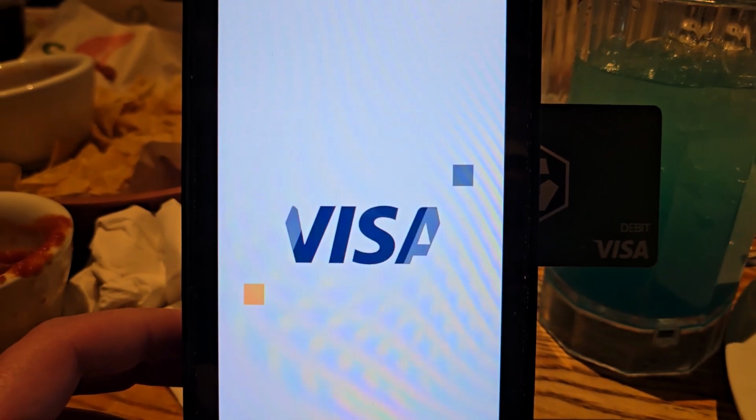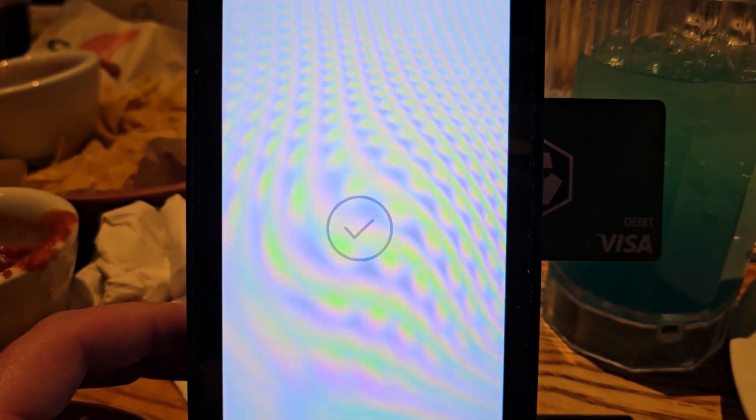The only thing I think you really can't use it for, and even at that, you can use it, but you're not going to get any Crow back rewards, is if you pay the government. If you're paying some kind of government entity, you could still use it if they accept Visa, but you're not going to get the Crow back rewards that I'm going to touch on in a second.